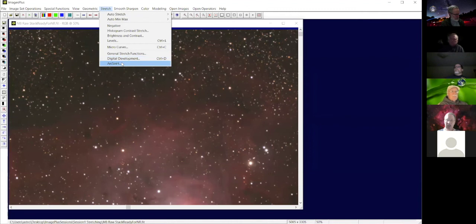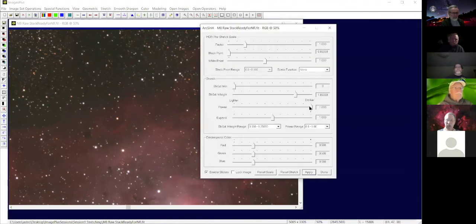In the ArcSinH Stretch, the more you slide the power slider over, the brighter the image, but the more noise you get. You remove some of the noise with the background weight slider as you slide that over, but that will make the background lighter and lighter. Eventually it becomes too light.